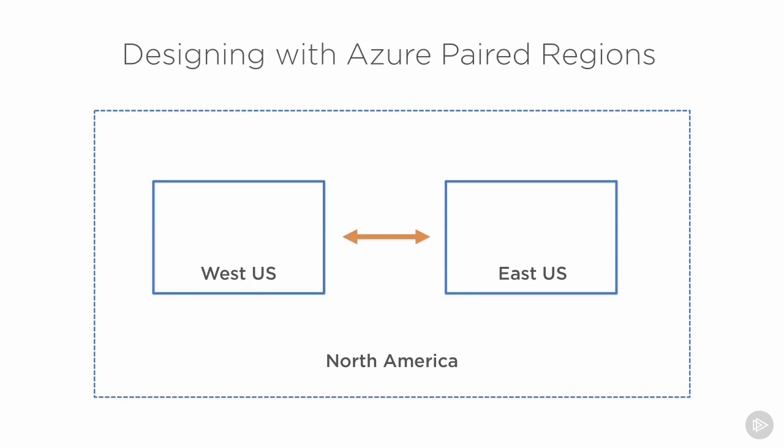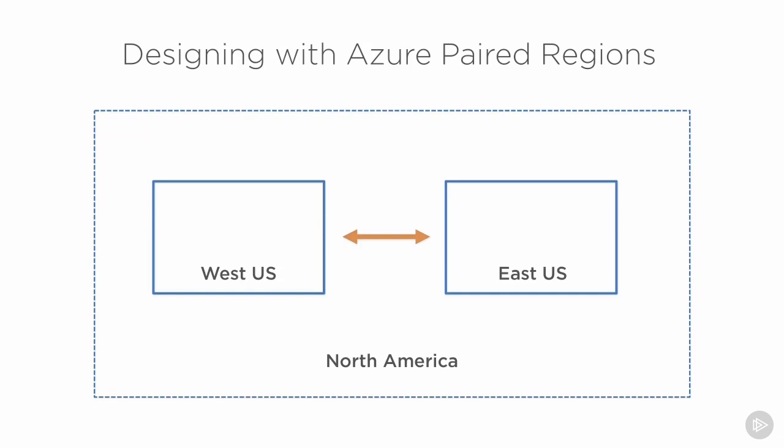So these two regions are considered pairs. And so basically the idea is these regions are built to work together. They're optimized to work together for disaster recovery. And the guidance is you always want to look up and see what are the paired regions. So you make sure you use that paired partner for whatever region you're targeting for production. So in a little bit, I'll show you where to find this information.